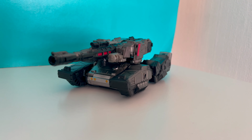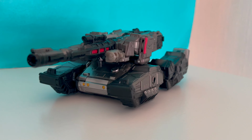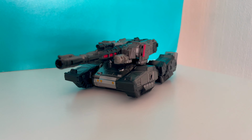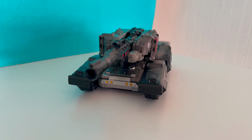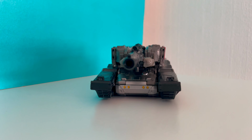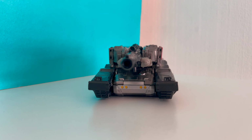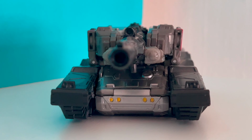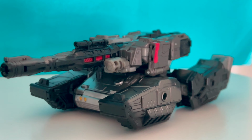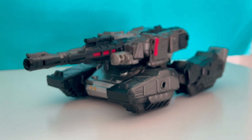But for the transformation, it's actually really fun when you get the hang of it. And it does one of those things that I can really appreciate about any Megatron figure, which is that the fusion cannon is fully integrated into the transformation itself, and it's a necessity to transform it into the tank, to the point where I believe it's the first step to rotate the fusion cannon the other way round on his wrist. I just think that's an amazing feature, and it just leads to a really good alt mode.